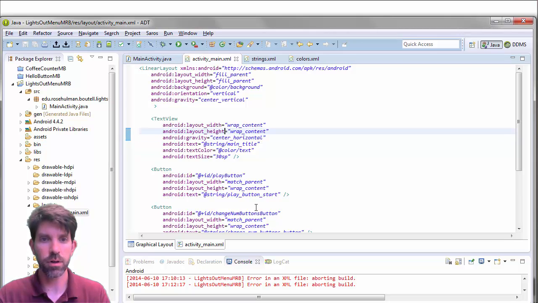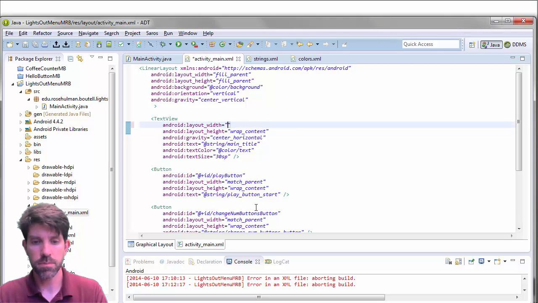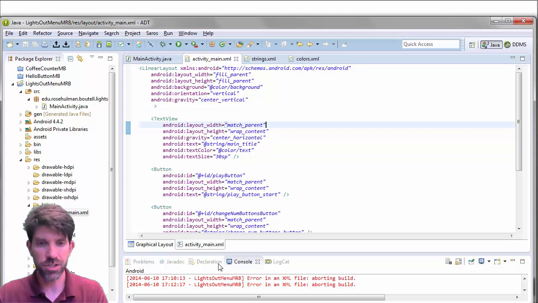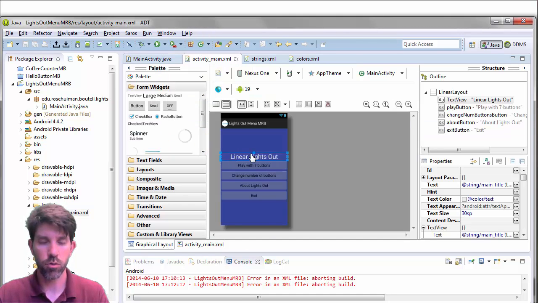Yeah, that's right. So the layout width here, I made wrap the content. Let's make that match the parent first, and then the text will center horizontally within that. Looks pretty good. The only thing that I see missing here is that I haven't really left any sort of a margin on the outside.